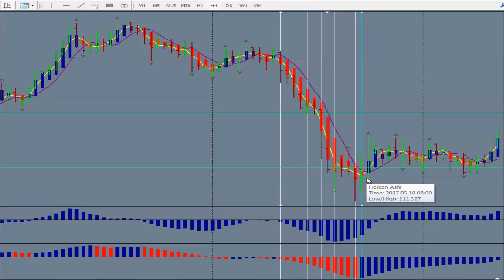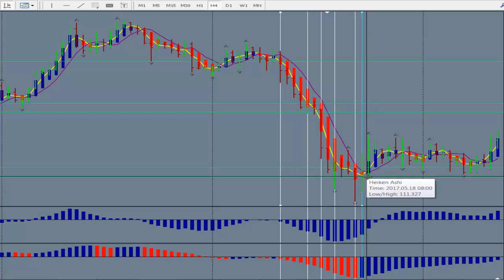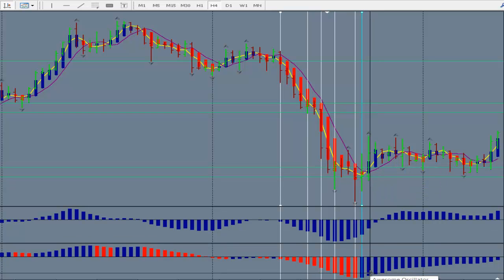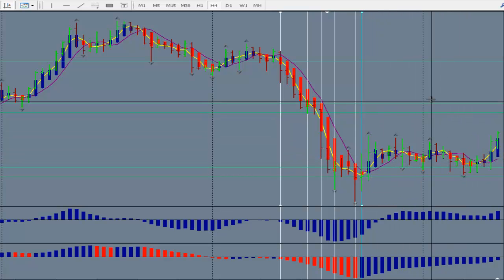The 4 hour chart didn't tell us anything up there. It still said it was mixed. It was red and blue, so it's indecisive. Right here, then it says going long, but this is a corrective move, so notice that it just kind of went sideways. So that's the concept.